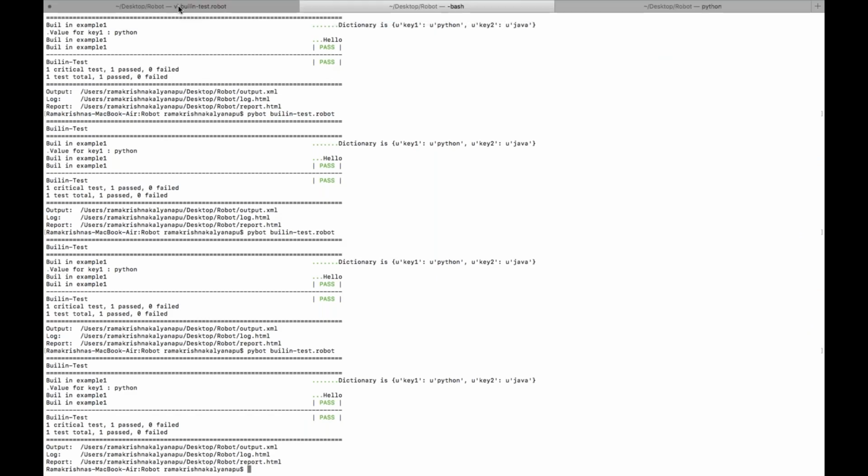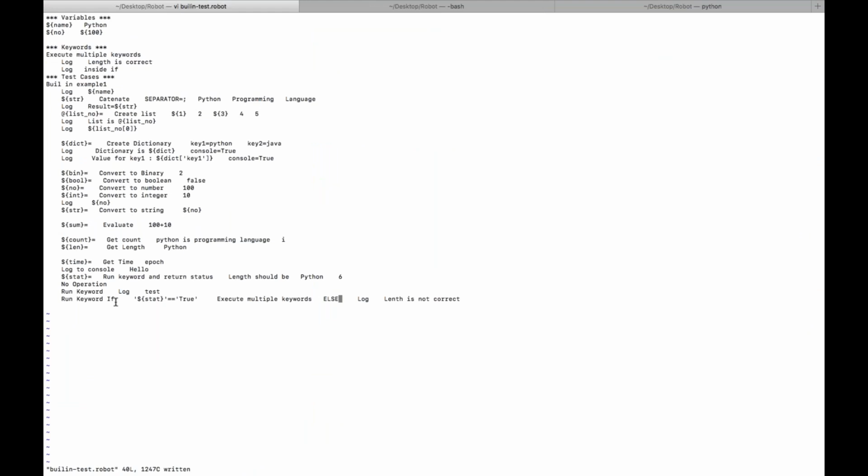If you specify unless here, run keyword unless, so if this statement is false this will execute, else this will execute. Let's see.